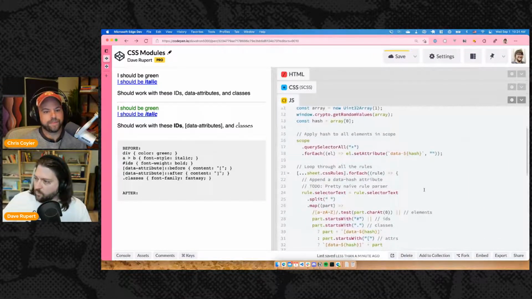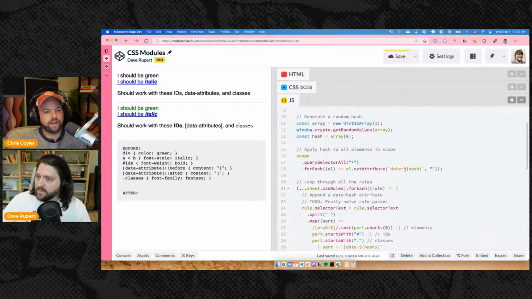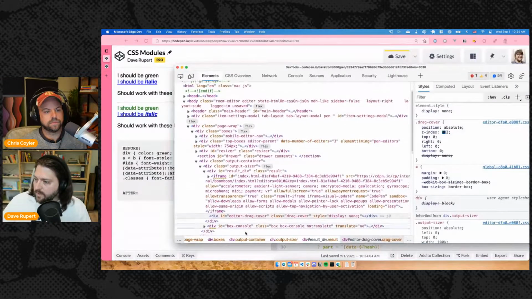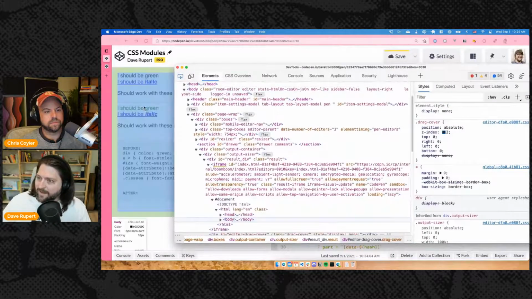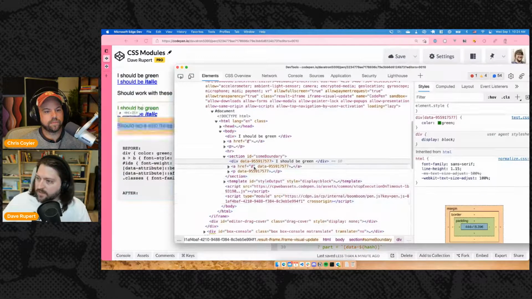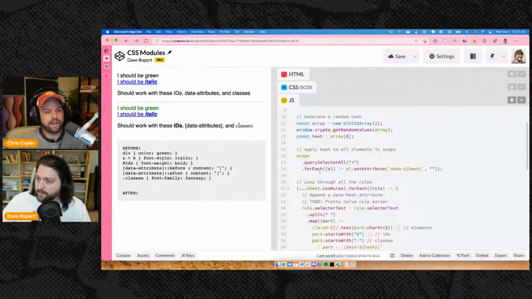Amazing. Kind of wild. Okay, now they do. If you inspect, they'll have all the hashes. Now if I inspect, and I don't know how to use my browser. So now if you inspect, everything has a data attribute in here. So that's kind of cool. Wow, right? So that is like Vue. That's pretty much exactly what it is to Vue.